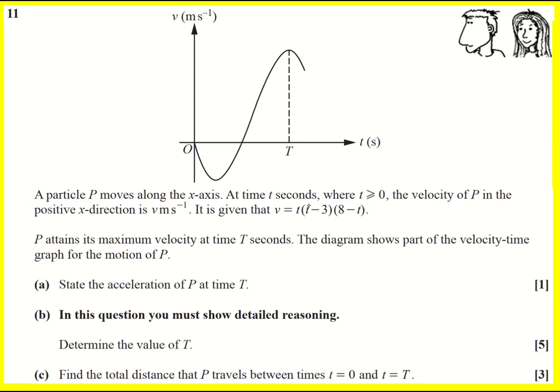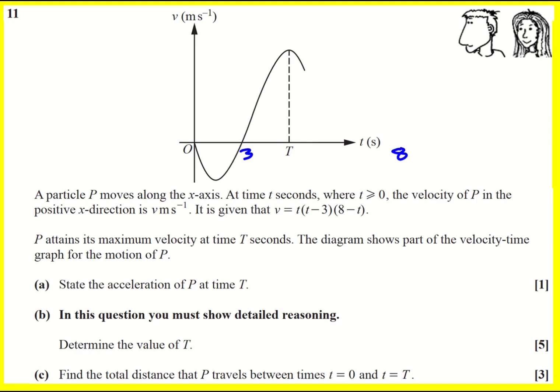We're given the velocity as a cubic that's been factorized, and we're also shown the graph. Now that does allow you to straight away write on that this is 3, this is 0, and there would be a root later on at 8. It would come back down, or in fact it's probably closer to the left, but yeah, it's there.